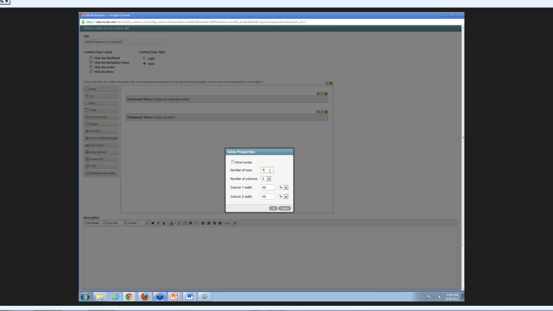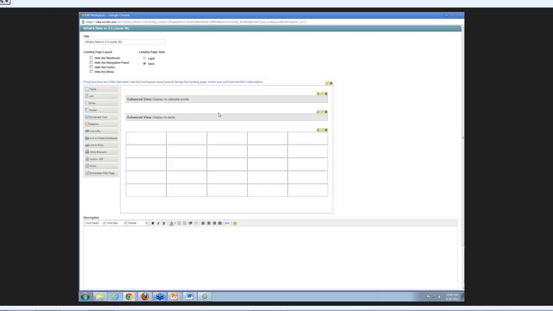And now there's a feature to be able to enter in the number of rows that you want. So let's go in, we'll do a 5-column table, and we'll do it with 5 rows. And we'll keep each of the column widths at the default, just 20. Hit OK, and as we can see here on our canvas, it brought up a 5x5 table.